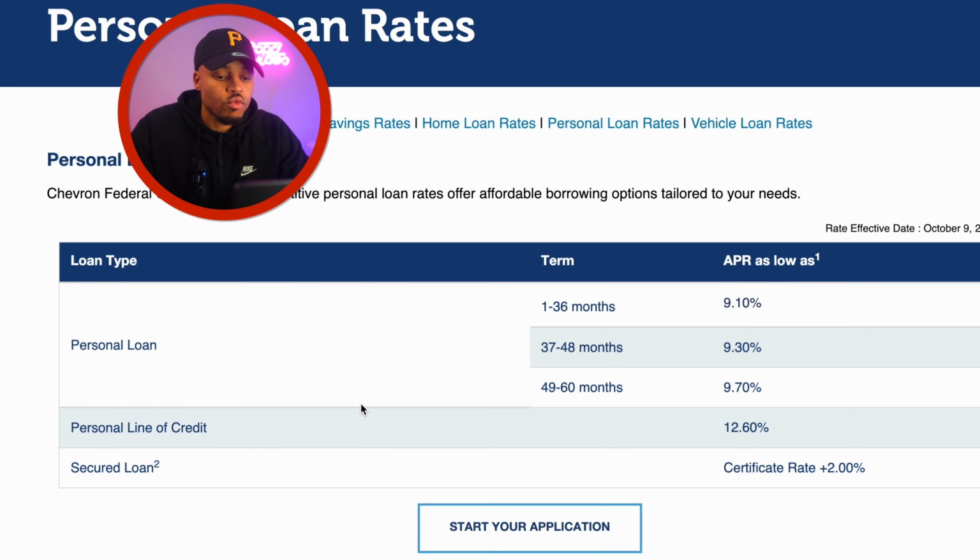From what I've heard, and again, the representative did tell me it is a soft pull. But from everything that I told you, when it comes to all of these credit unions, please do your homework. Please make sure that it's still 2% APR. Ask them, hey, is this going to be a soft pull? Ask them, hey, am I going to get penalized if I pay this off early? Ask them as well, hey, am I allowed to do auto pay? Anything of that nature. It might sound like I'm giving you crazy questions to ask, but these are the proper and necessary questions that you need to ask to make sure everything aligns up. Because again, I don't know when you're going to watch this video, and I don't want you to just go off of this and then you come back here and it's 4% or anything of that nature. So please, again, do your homework. I'm just trying to kickstart you in the gear, all right?